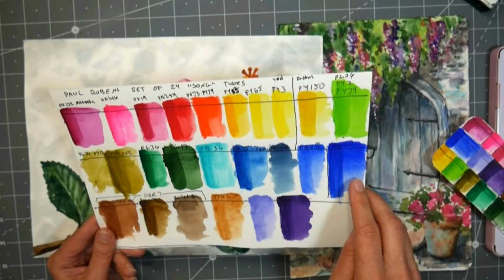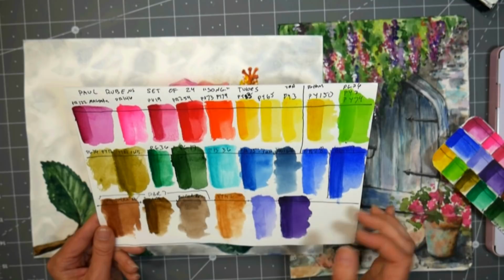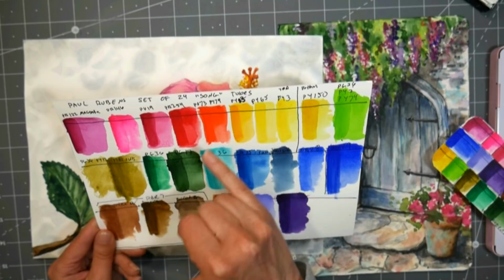I love the ultramarine here. Everything's very transparent. The cobalt is what you'd expect. I feel like everything is what you'd expect, and the colors here, with the exception of that lavender, are very transparent. So, yeah, I really have no complaints. If you want a better variety of greens, take your PG36, mix your different yellows with it, mix an orange with it, see what you get.